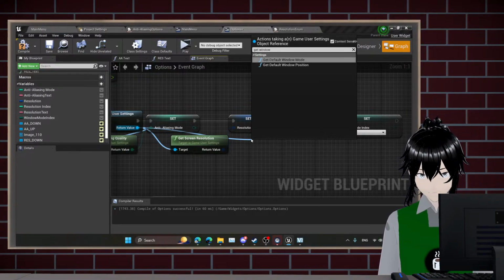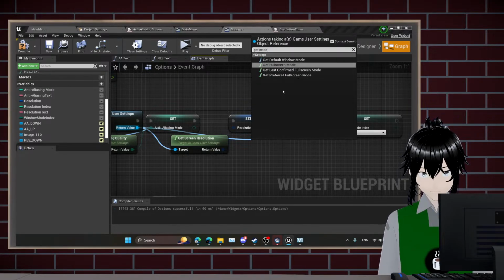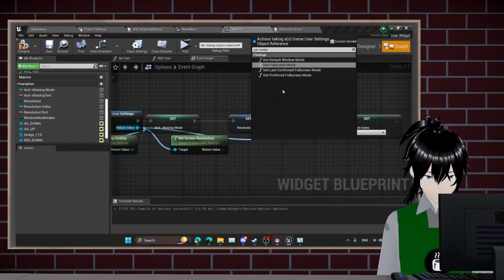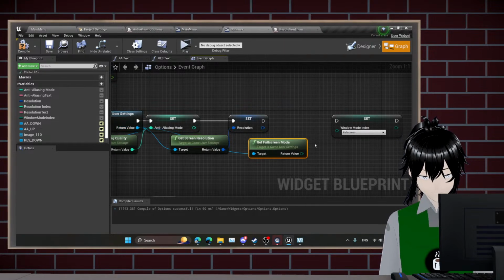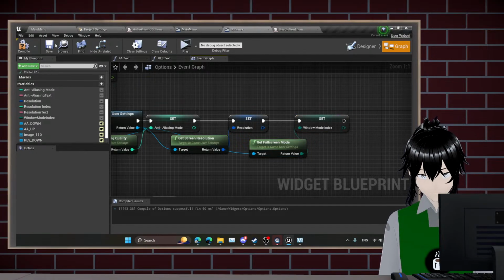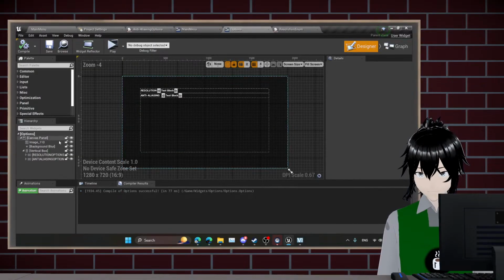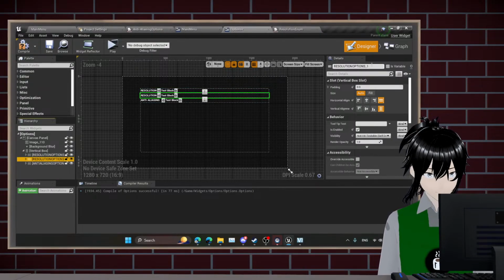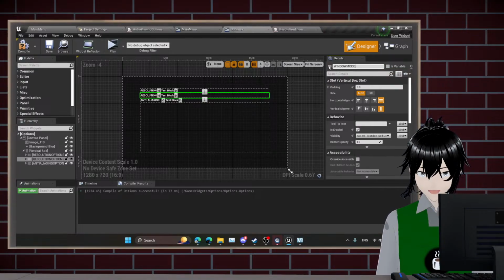Get window mode. There we go. So we'll copy this. Window mode options.